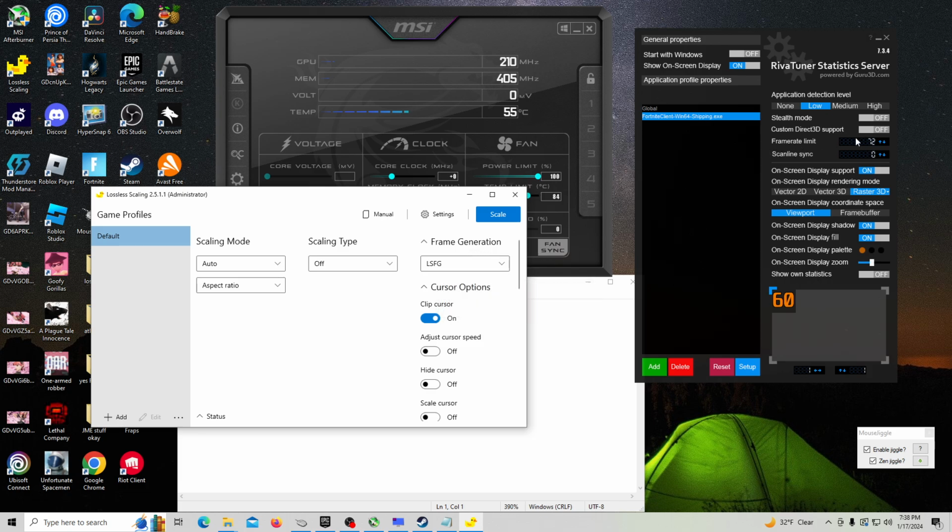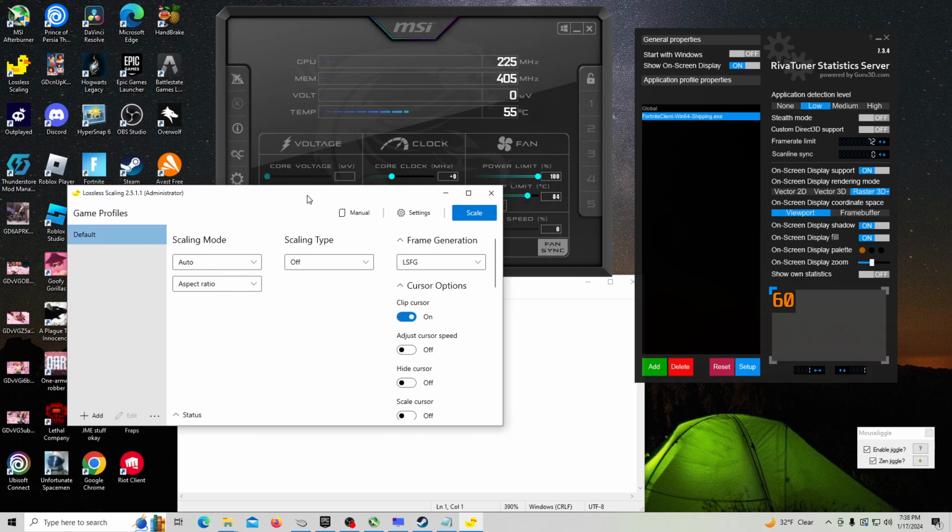So it's going to take our game frame rate of 72 FPS and double that. This is the frame generation, a really cool little tool. So say you were playing some highly demanding game like Elden Ring, or Modern Warfare 2, or Hogwarts Legacy, right? Starfield, all these big games that are going to kill your FPS.